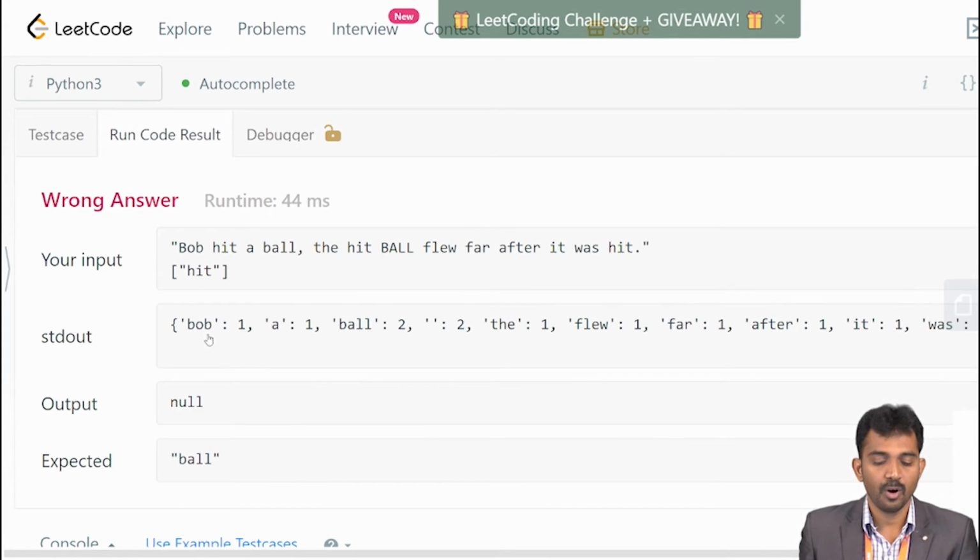See, here Bob is repeated one time, a is repeated one time, ball is repeated 2 times, and the empty character is also repeated 2 times.